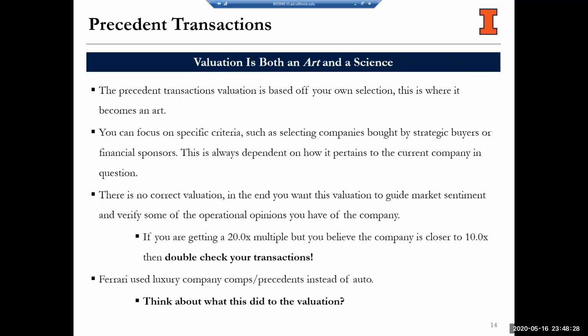The last thing we'll talk about is really thinking about what makes the company tick. As far as Ferrari goes, a lot of people would think of Ferrari as a car manufacturer. However, when this company IPO'd, they used a lot of luxury brands to compare and price it. This is because the same people that would buy a Ferrari are the same people who are buying luxury goods, and the way that you acquire customers is very similar to a luxury good manufacturer.